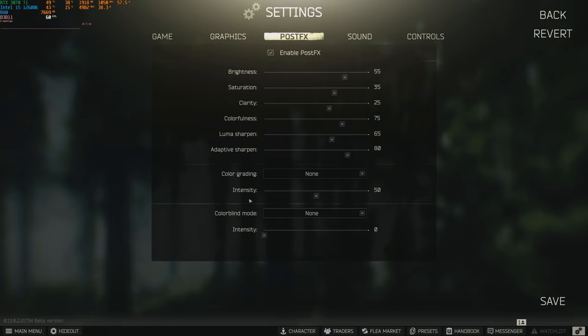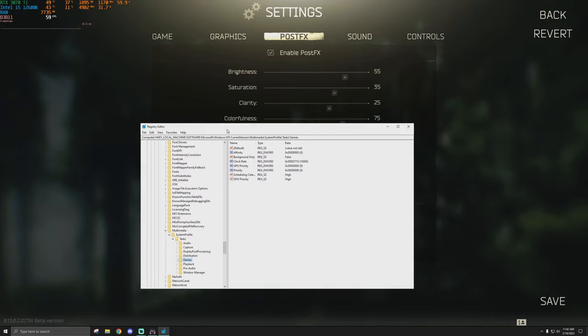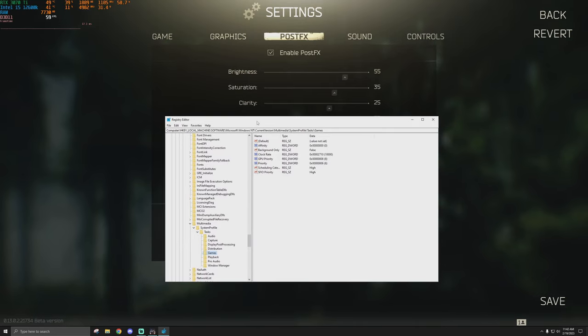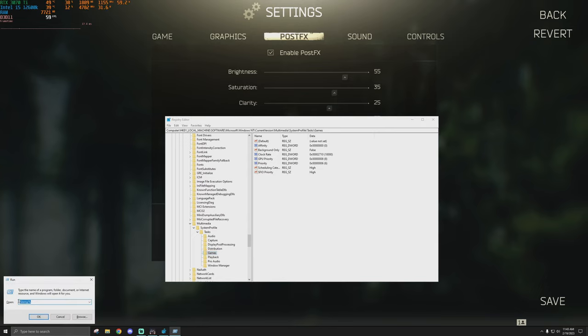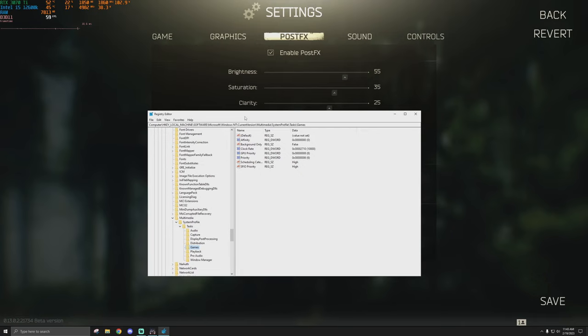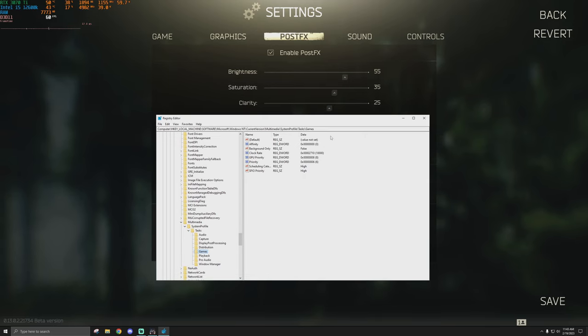And since you did hang out, I got a little bonus tip for you. The final quick tip, it's in the registry. To get here, you want to go to your search. You can also type Windows R on your keyboard to get to this run here, and then you can type regedit, and that'll pull up the registry. Of course, I've already got it up, so it's here. And you want to follow this path. I will also have this linked in the description too.